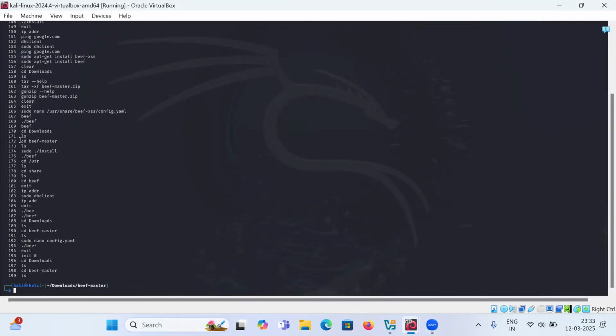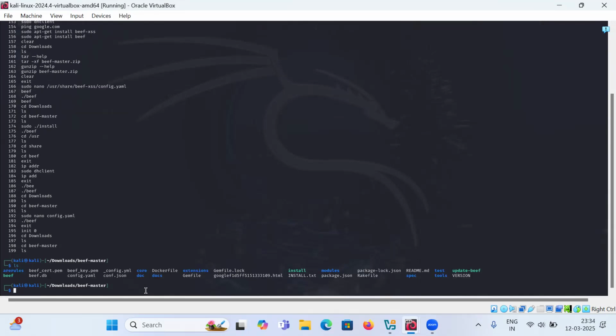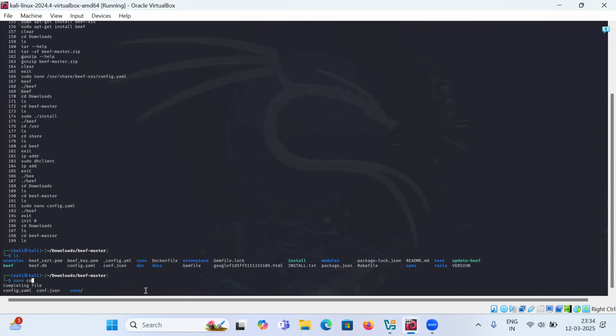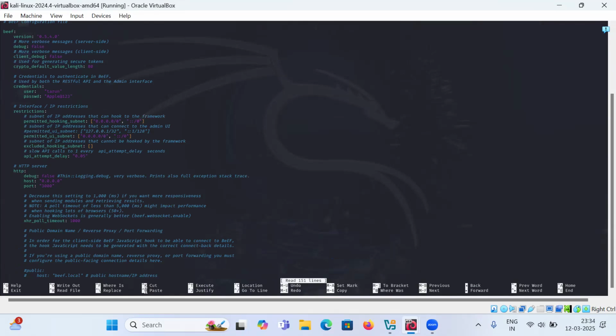So you can use this command after installation, and after the installation completes, you can go to this file, and here you need to change the default username and password.